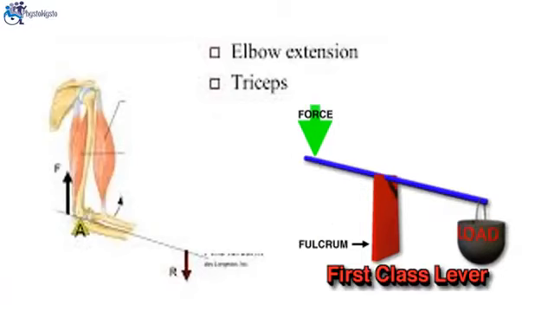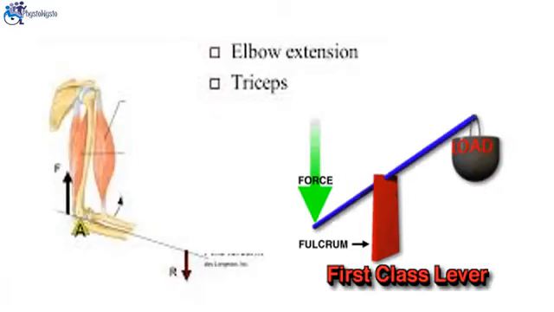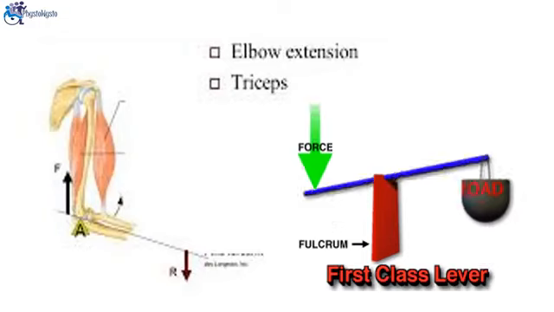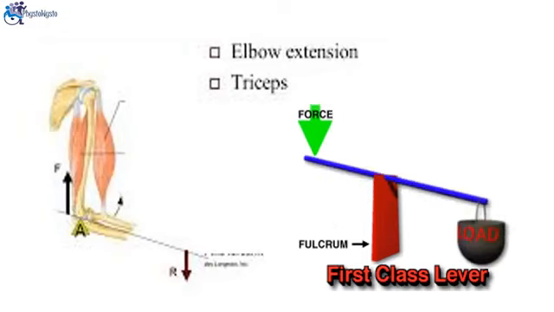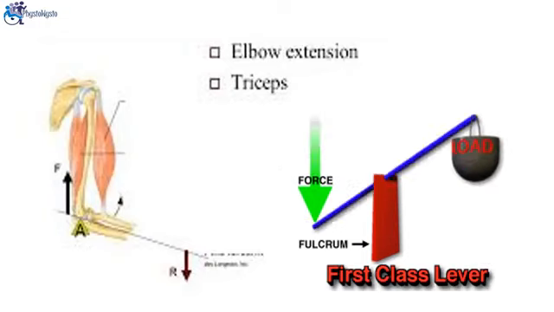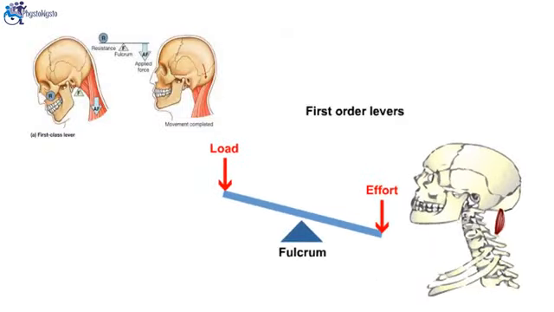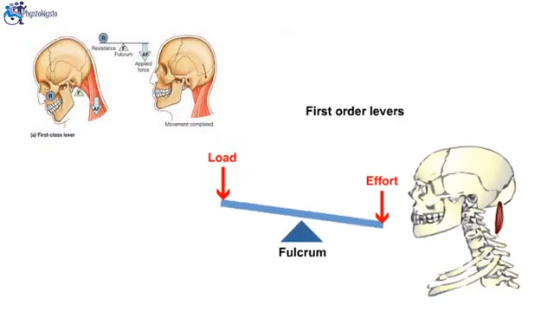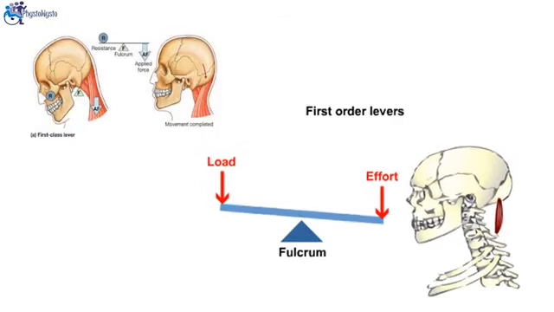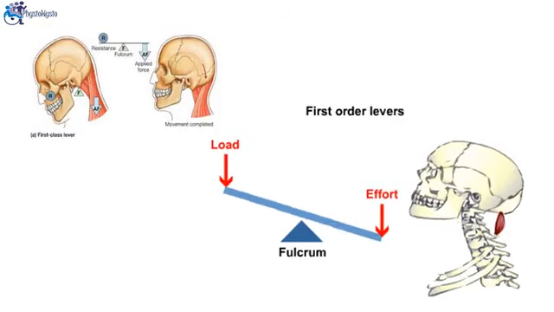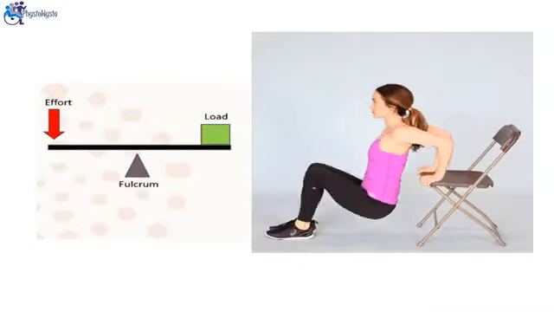Another example of a first class lever includes the elbow joint. The longer the lever arm, the less the force is required to move or resist the applied load. Other examples of first-class levers are found when the splenius muscle acts to extend the skull across the atlanto-occipital joint. An exercise forming a first class lever is the triceps extension. Your elbow acts as the middle, with the load and effort carried through your hands and the muscle to complete the lever.